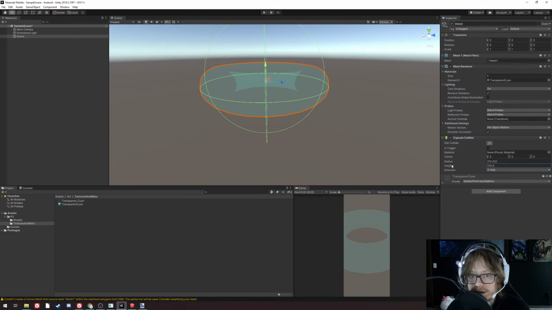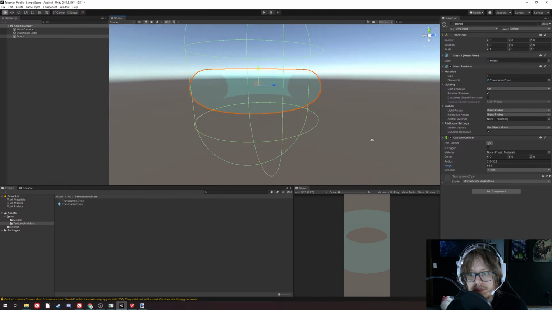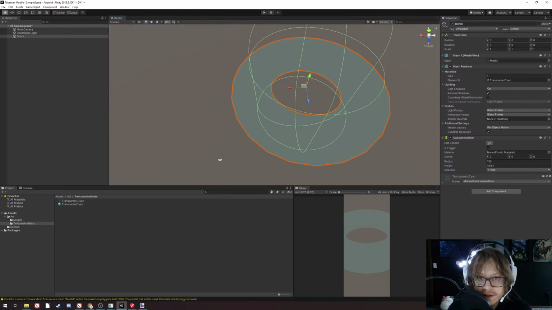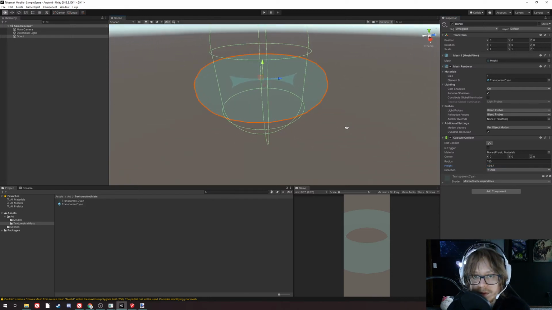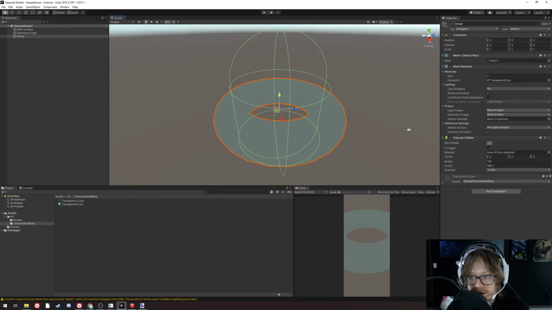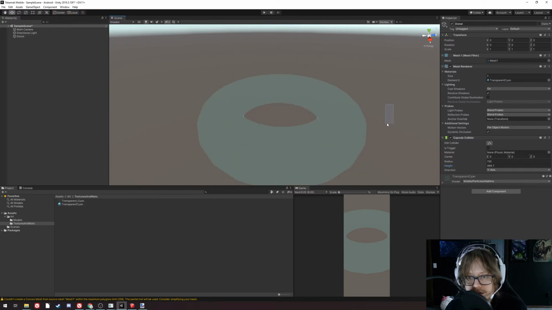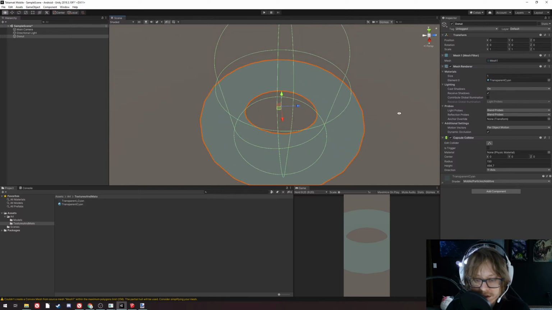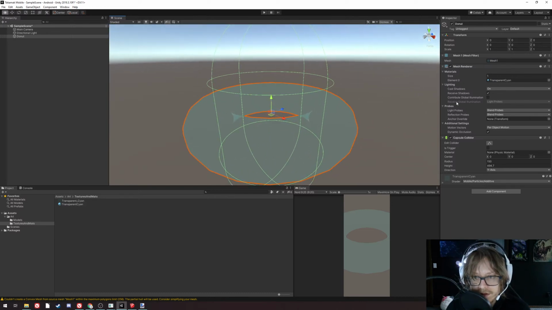You can change a capsule's height, but there's limits to how short you can make it. You can make it taller if you want, but as long as it has a certain radius, it can't be brought below a certain height. So it's very difficult to make a capsule collider that properly fits a donut too. So the long and short of it is you're pretty much screwed. You have to make a collider from scratch, and that would take my whole 2 hours here.